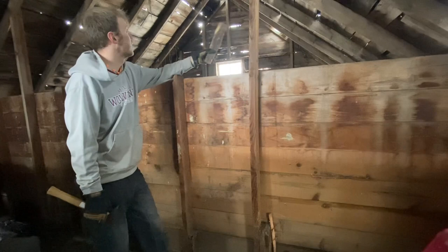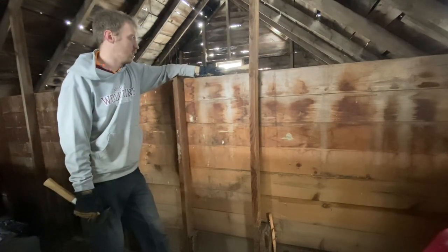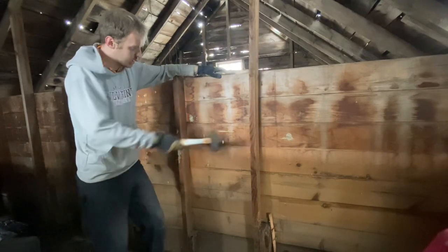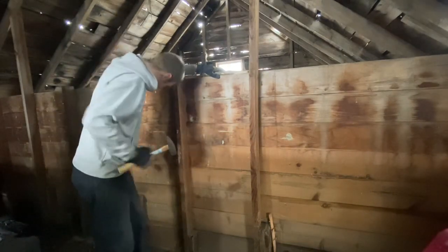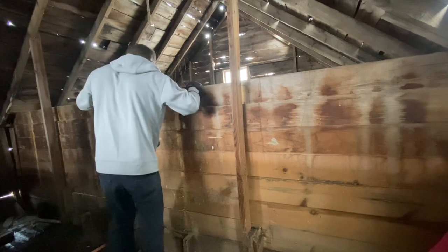And then when we knock the building down, I'm going to get some of this other stuff that's still structural, but would be good to use. So I'm going to keep smacking around. I've got these about halfway off. So try and keep them all in one piece and recycle them and use them as a cute accent wall.